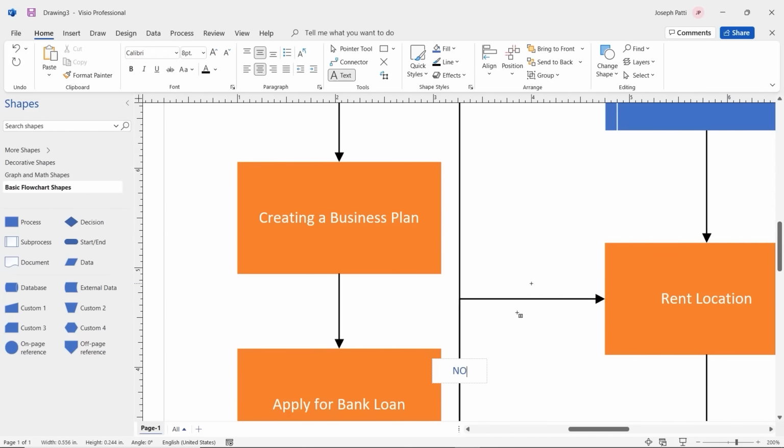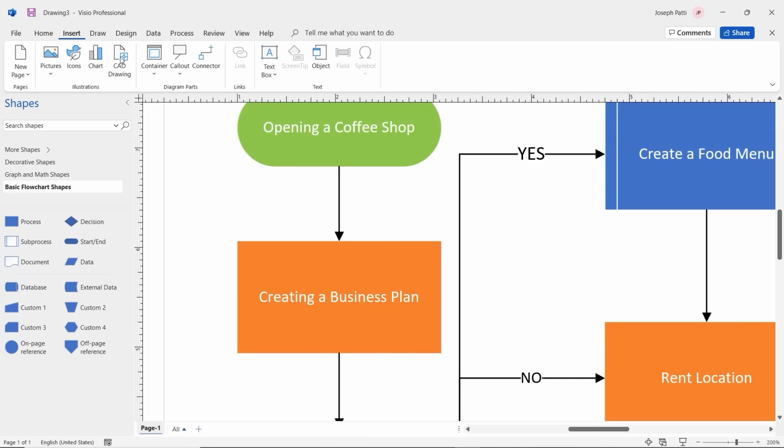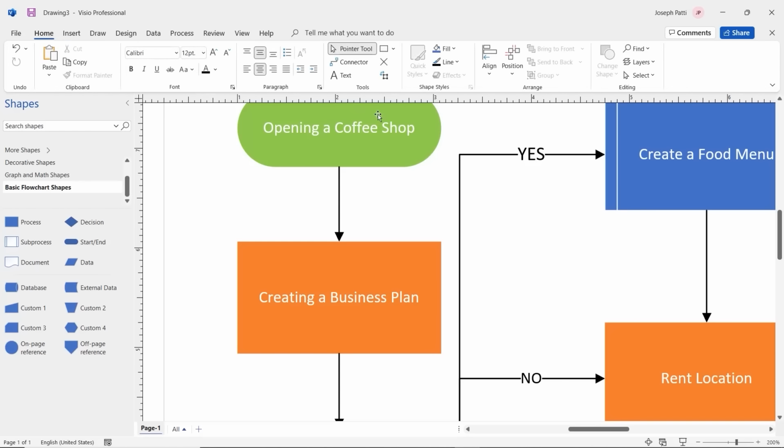Just write your text. Make your changes here. I'm going to go once again with the 12 point and make it a black color here. And now I'll go to my pointer tool and I'm going to move this here. And I love this. The reason why I didn't do an insert and then a text box is because if you insert a text box, it just goes over the line. As you can see here, using the text tool will allow for that little bit of space so it looks like it's really part of this entire flow.